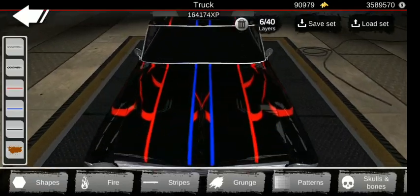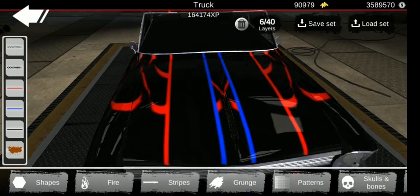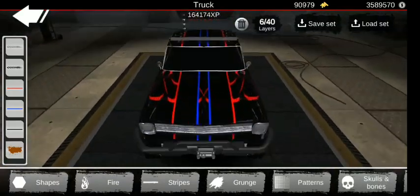Now we move on to the stripes. So first of all, you do a black one. Get it lined up how you want. And if it blends in with the background too much, turn it white. Then do a red stripe: duplicate it, paint it red, move it over like 2 clicks or whatever. Then go back to the black one, the original one, the center one. Duplicate it again, and then move it the other way, and turn it blue or red, whichever way you move it. And then once you're done with that, turn the middle one back to the black color, and it'll look like this. Gives a cool style.